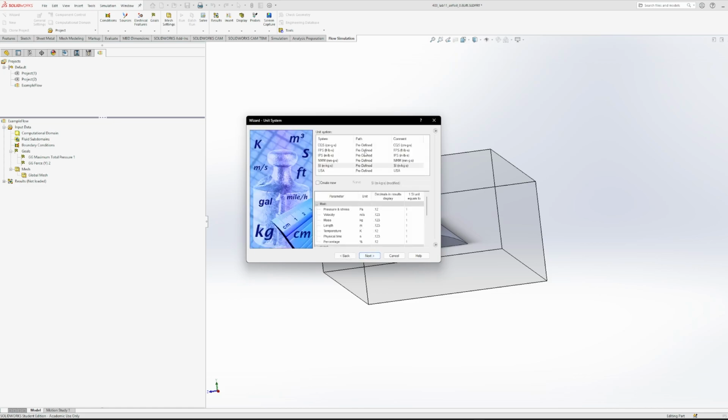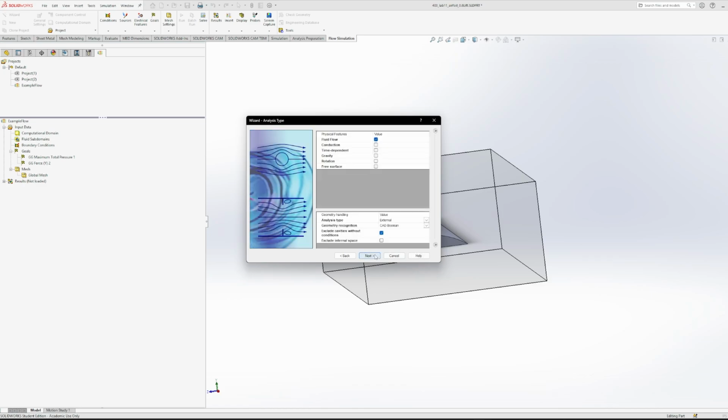Next page we have options for all units that are available. I will leave it as SI, but if I wanted to change any of these other parameters, I can change the units for those as well. So I could do SI units, but keep the velocities in miles per hour for reference. You can change all the rest of these here with the drop downs, so I will leave that.